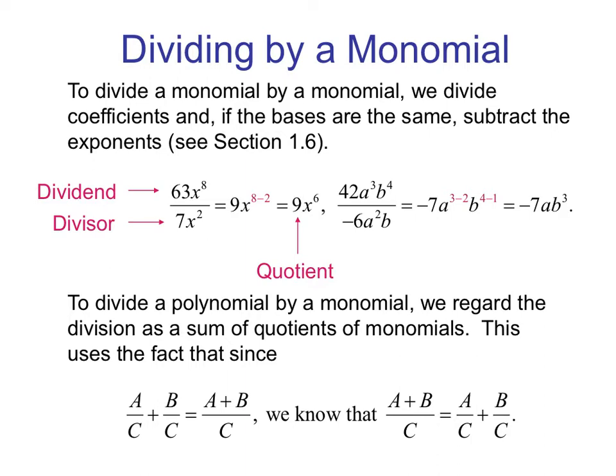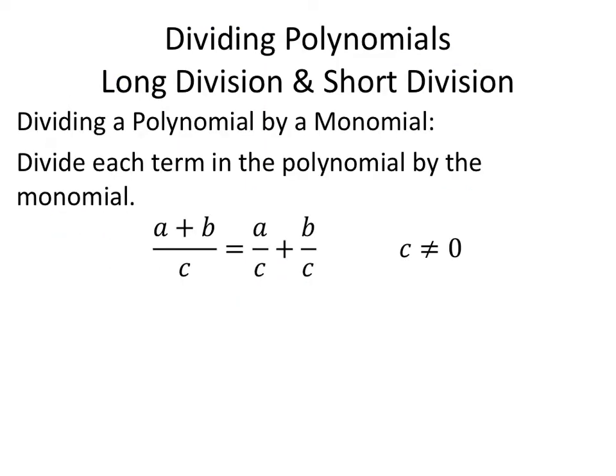Down there at the bottom is kind of the abstract form of it. We can split this up into separate terms and then simplify them as we go. We may encounter some exponent rules, which we expect you guys to know, but if you don't, please ask. We just don't want the denominator to be equal to 0.